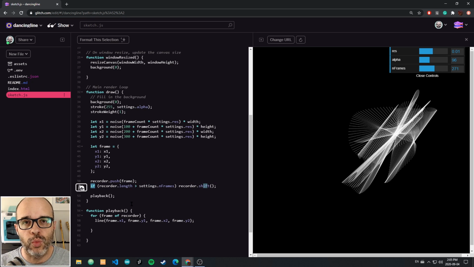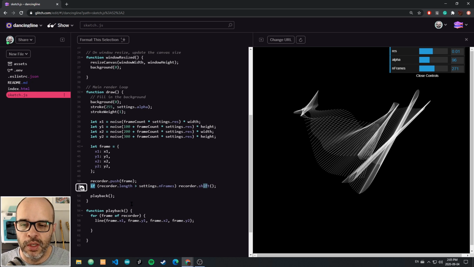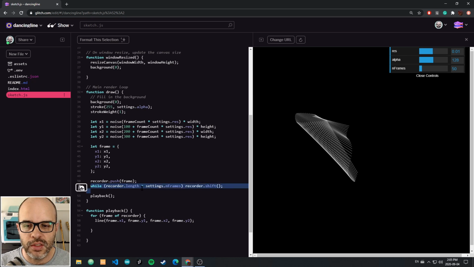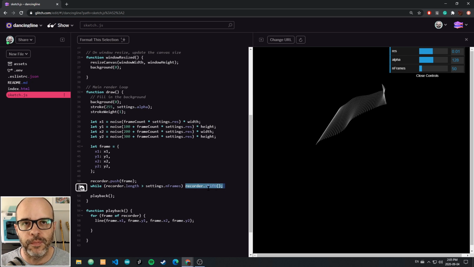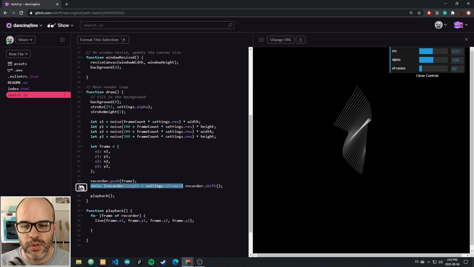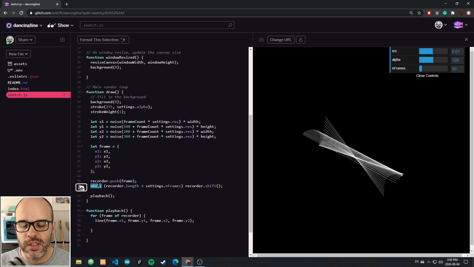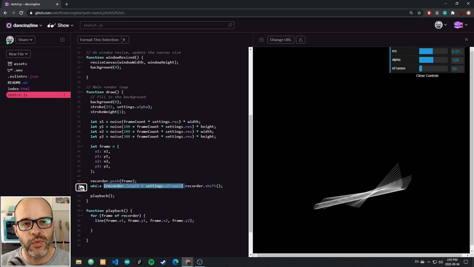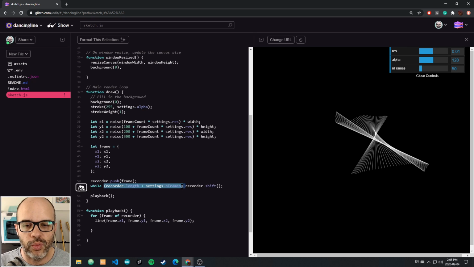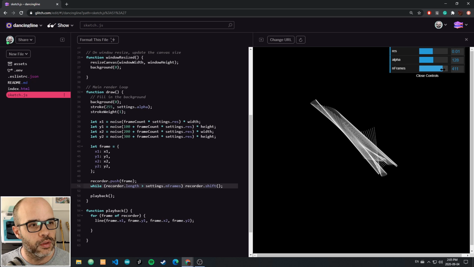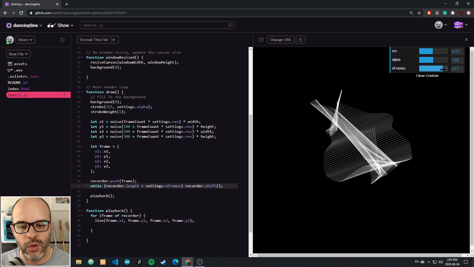Now, if you don't remember, while is a form of loop that works very much like an if. It says as long as this condition is true, do something. It's our basic form of the loop here that we sometimes use. Most of the times we'll use for loops, but this is an example where a while loop is useful because we don't know how many extra frames we have. We just know that we want to keep removing frames from the beginning of the list until we reach our limit. So having done this change now, I can increase the number of frames and my trail will grow accordingly.